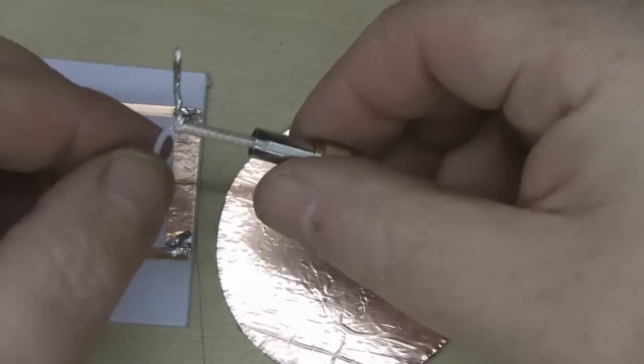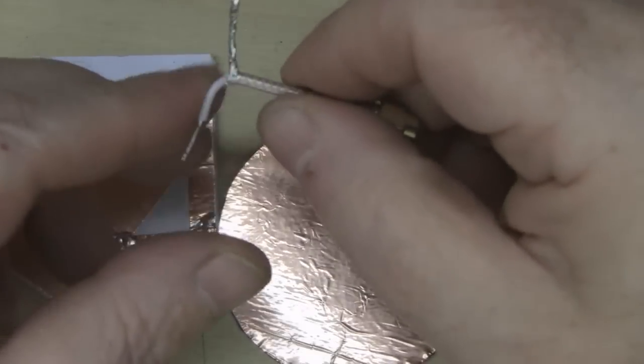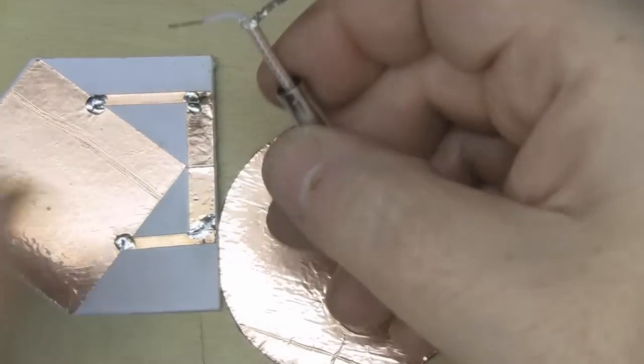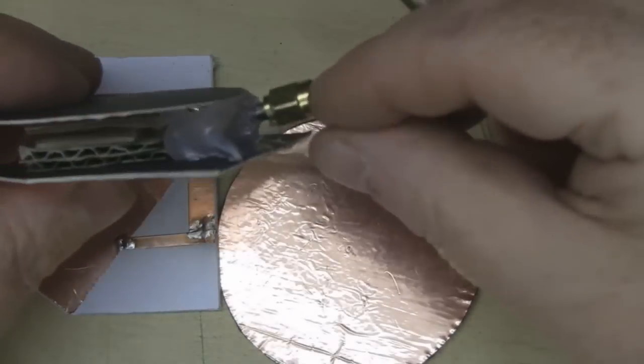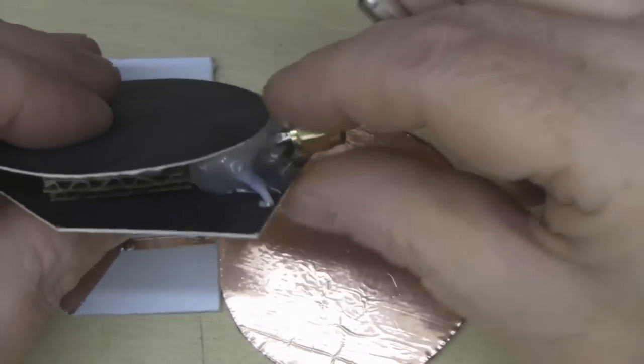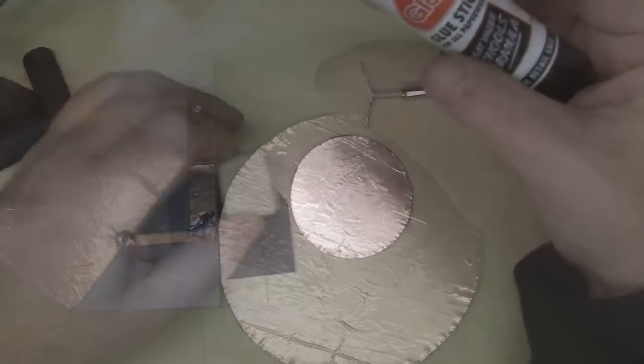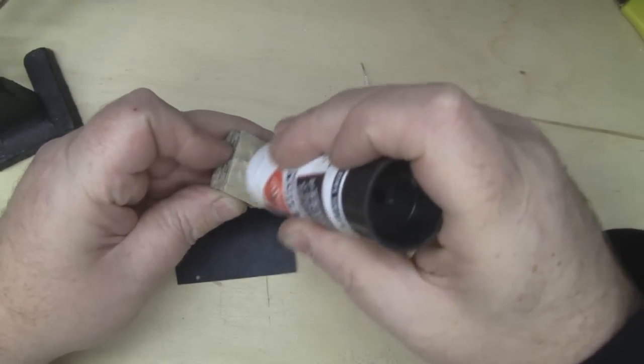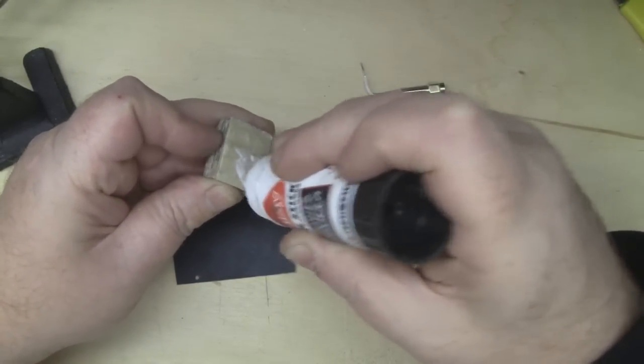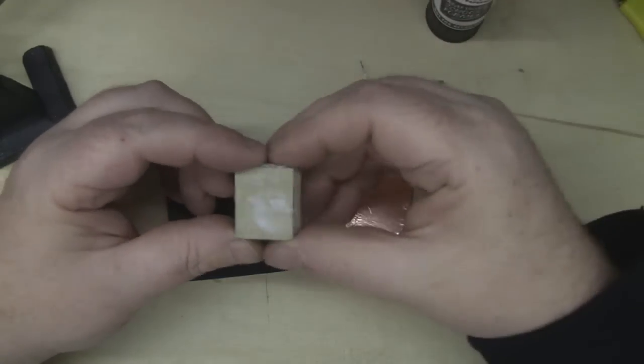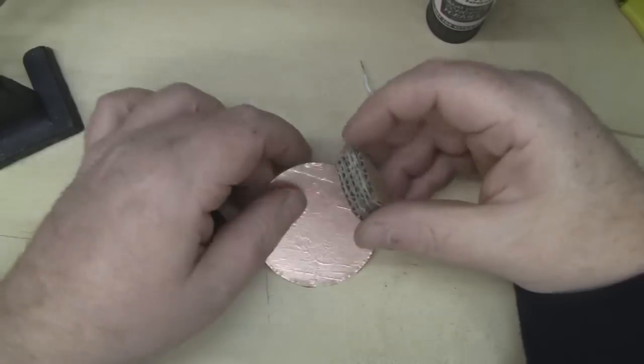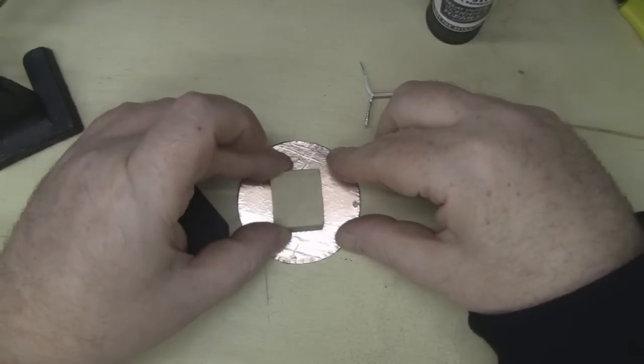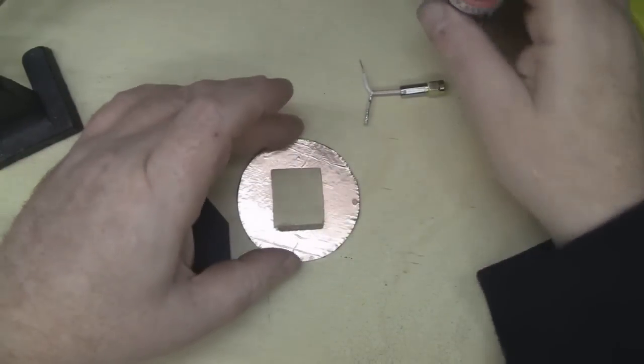I've got an SMA connector which I've crimped onto a very short piece of coax, and I've stripped the wires back into this T shape so we can have the connector coming in at the side, sandwiched between the two elements. First I'm going to glue the spacer in between the two elements. I'm just using a Pritt stick glue stick.